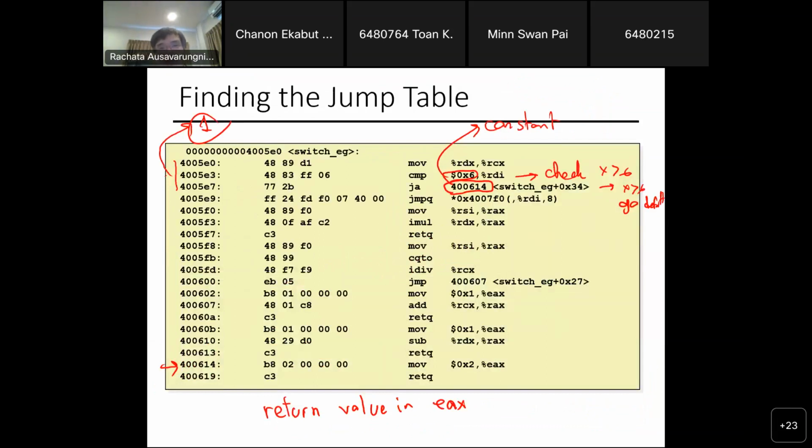So now let's take care of the next one. The next line right here, you have the indirect jump to here, right? RDI is X. Where is my jump table? If you look at the code, you can tell where the jump table is. So what address should I look at? $4007F0, right?